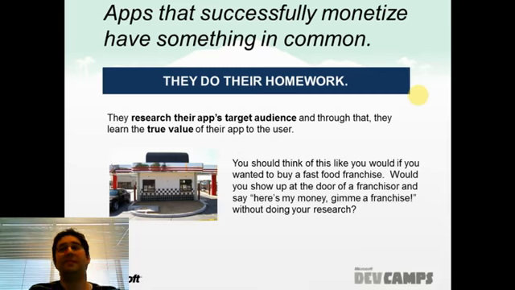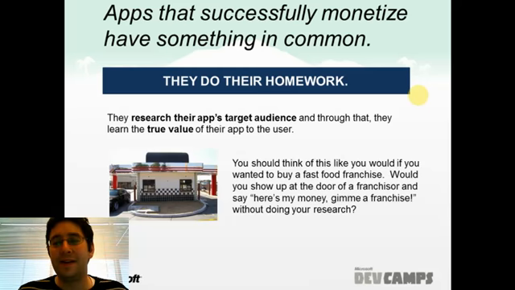And a good example of this would be if you were building an app, it's all well and good to actually decide to build it and then figure out after the fact how much you're going to charge for it and everything. Yeah, okay, I get that. Think of it like this, and I talk about this in this text right here, the franchise idea, right? So you want to buy a Tim Hortons franchise, for example. So you go to Oakville, where their headquarters is, just as an example, and you knock on the door and say, here's my money, give me a franchise, and that's it. Well, it doesn't quite work that way.